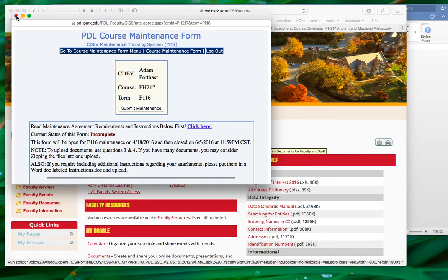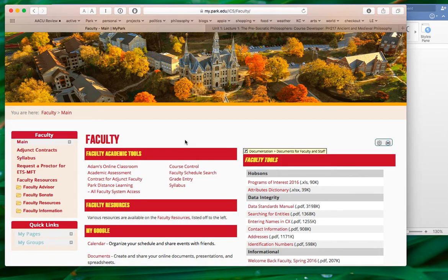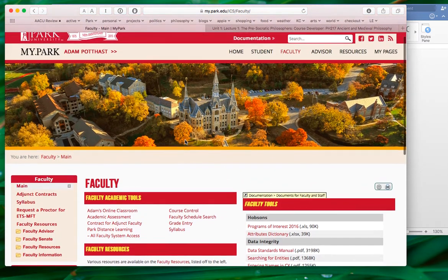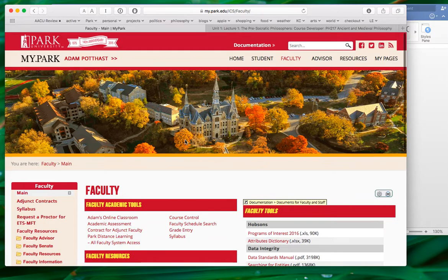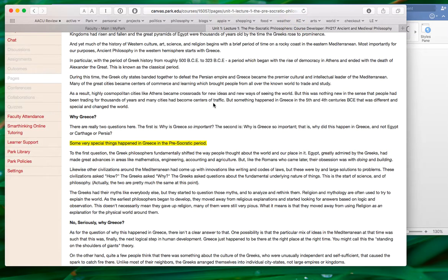So I'm going to go out of this. By the way, after you submitted those changes, if there are any disagreements between the course developer and the instructional designer, then those disagreements would be resolved by your department chair. And eventually, the maintenance shell will be free of all the yellow highlights and then just copied in to be the new master shell.